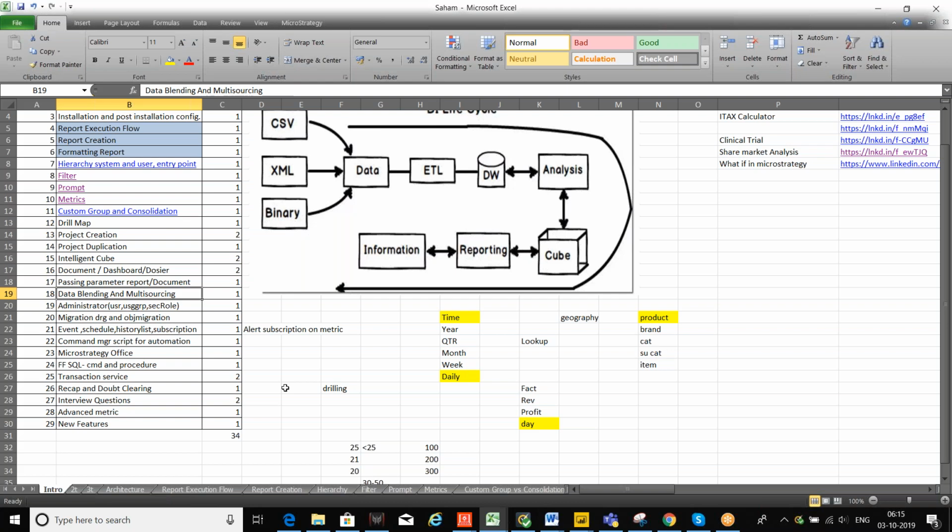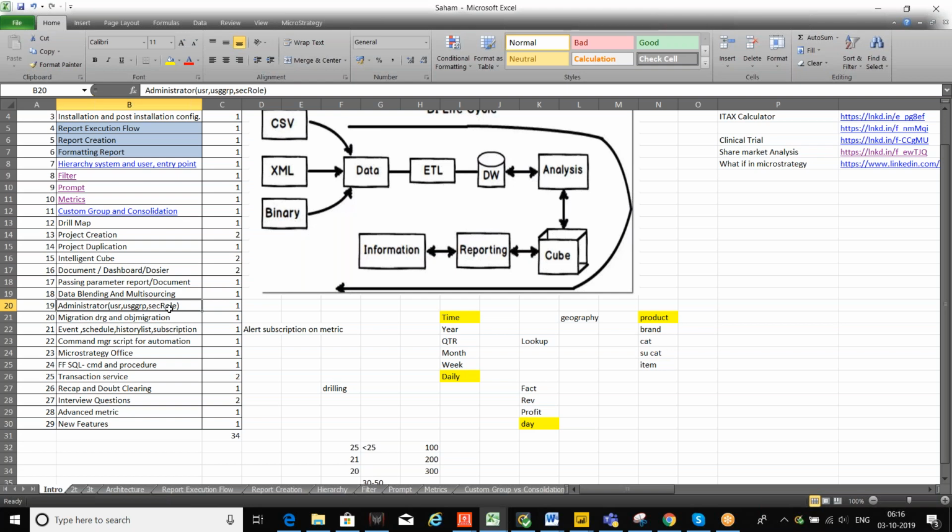But there is also another concept called multi-sourcing. Multi-sourcing means you have an Oracle database. Now they are telling that some tables are there in SQL without ETL. Can we bring that data to MicroStrategy and then compare the data? I told you about the DB instance, which is pointing to Oracle. I can create one more DB instance and point it to SQL Server or another database, pull those tables to MSTR, build the similar attribute, and then bring them to the report to compare them. That feature is called multi-sourcing. So we can use different databases and pull the data, and visualization can also be done. From multiple sources we can pull data and compare them in a report, which is called multi-sourcing.